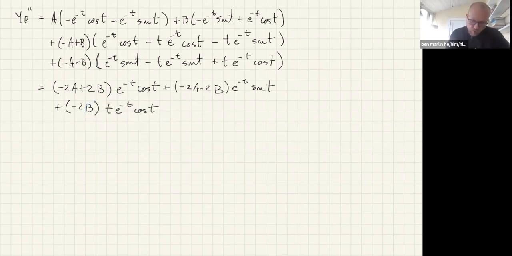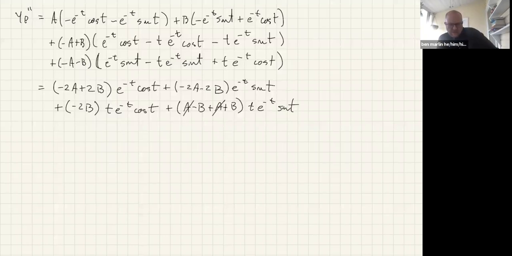Okay, and I'm hoping that we get that lucky with the t e to the minus t sine t, right? So we know that those don't appear in the top row, but we have it here. So it's going to get a minus of this. So it'll be a minus b. And then it appears again down here, and it's a minus. So we'll get an a plus b. So plus a plus b, t e to the minus t sine t. Now the a's canceled again. I didn't really expect that. I'm a little bit worried that I might have messed that up. But let me look back and make sure. So that's minus, and yep, and that's minus as well. Okay, looks like it is.